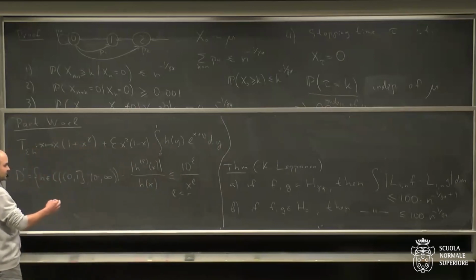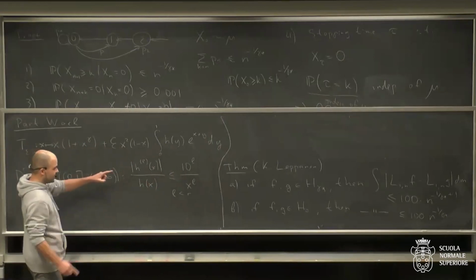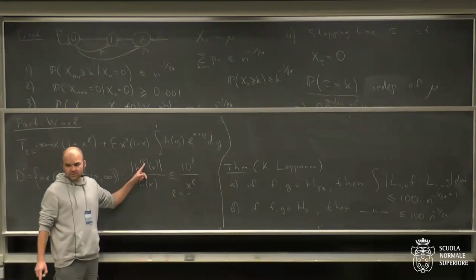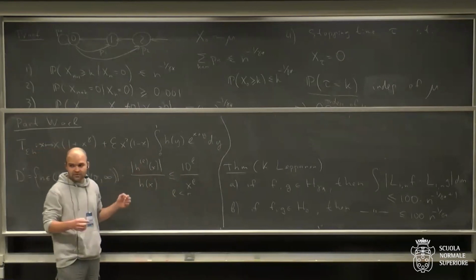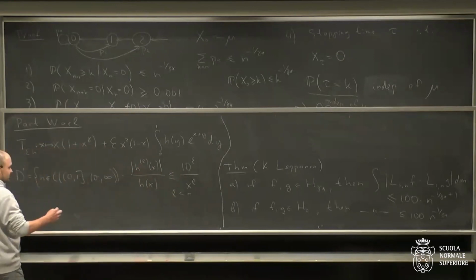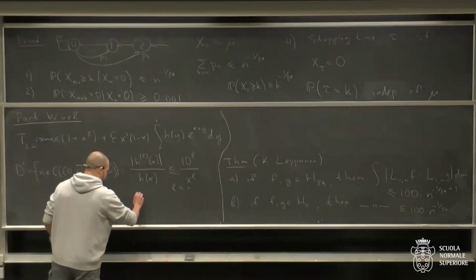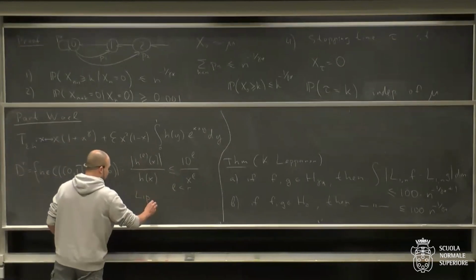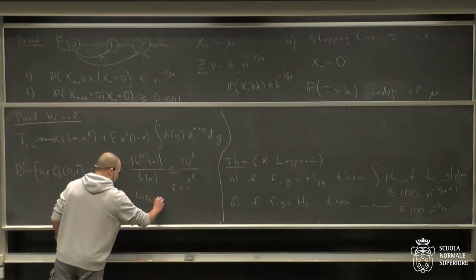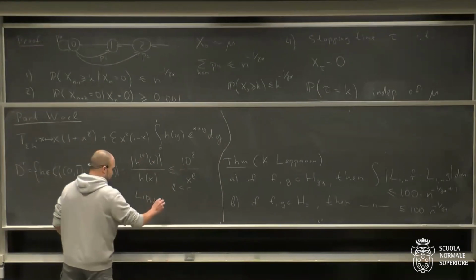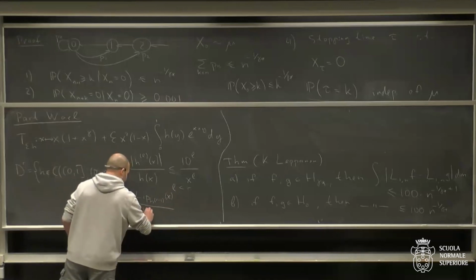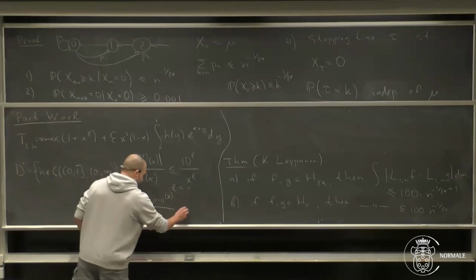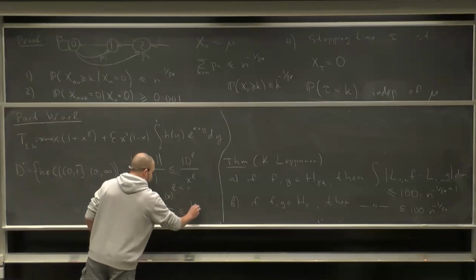And I'll want a condition. I want to put R here as well, but I want this set to stay compact in a sense. So the last condition I'll replace with the Lipschitz constant of the (R minus 1)th derivative of h divided by h of x is at most 10 to the R divided by x to the R.